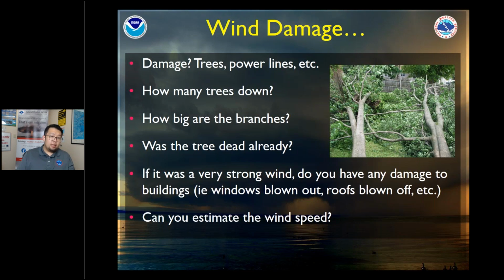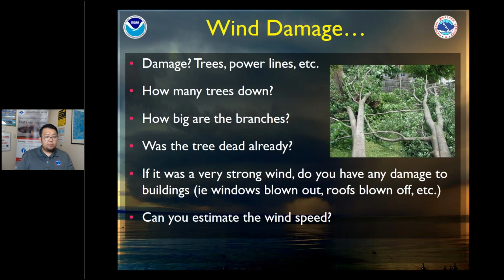Was it an oak or a pine? If you are familiar with different types of trees, that's a fantastic thing to let us know, if it's an oak, pine, or a softwood or hardwood tree. If it was a very strong wind, was there any damage to buildings? Were windows blown out, roof shingles blown off, some siding or maybe some damage to the porch, or even a trailer knocked over?